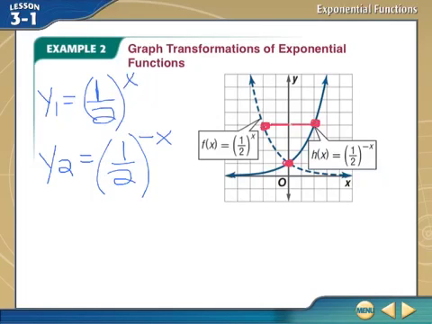If you think about another ordered pair here, let's say this point right here is roughly 3.3 units away from the y-axis, then this point on h of x is also going to be approximately 3.3 units away from the y-axis. So you can see from f of x and h of x that one graph has been reflected over the y-axis to obtain the other function. So we have taken our original function f of x, right here in y1. If we reflect that graph over the y-axis, we obtain the graph of h of x.